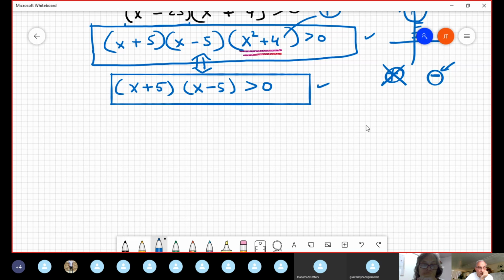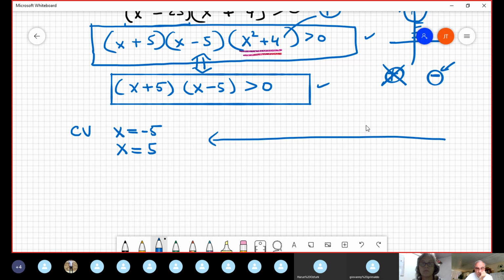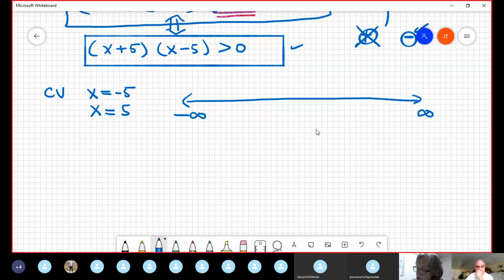Okay, good. Now I focus on the critical values. It's obvious that the critical values in this example are -5 and +5. I do the partition of the whole real number line. I repeat again, guys. Don't do the partition table and try to solve it analytically. It's not good for me, okay? So the method is a combination of algebra with graphs. Okay, the partition is 5 and -5, so suppose 5 here, -5 here.